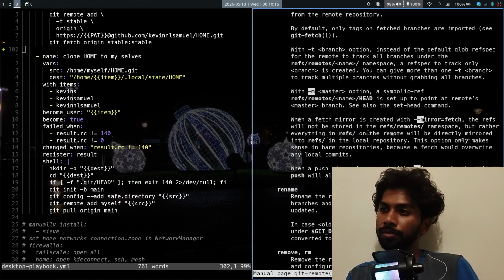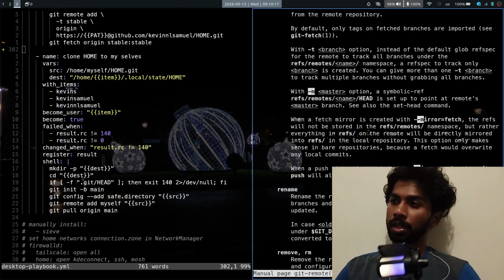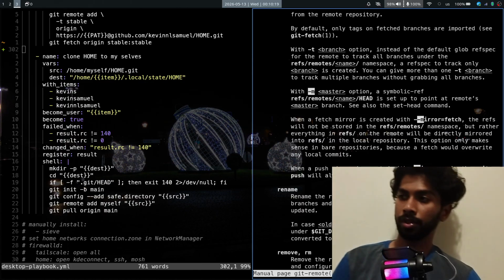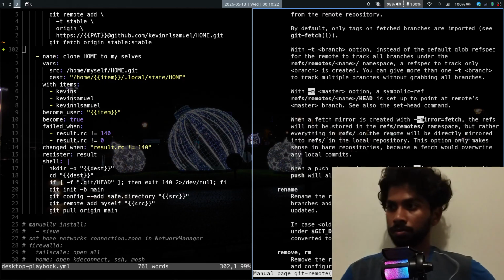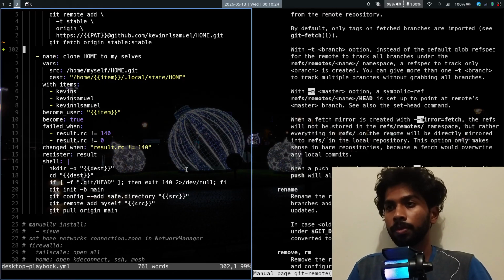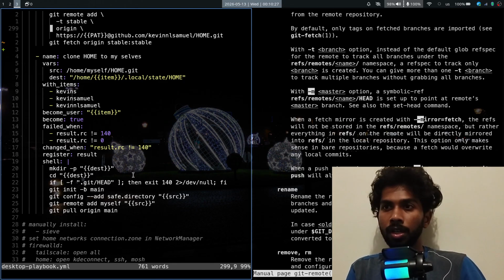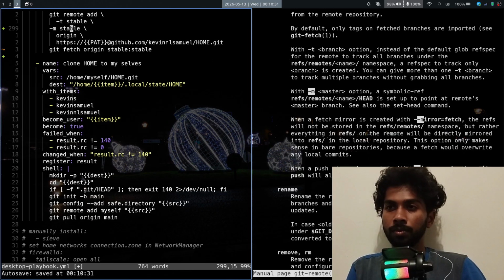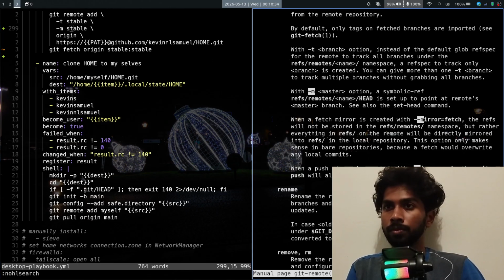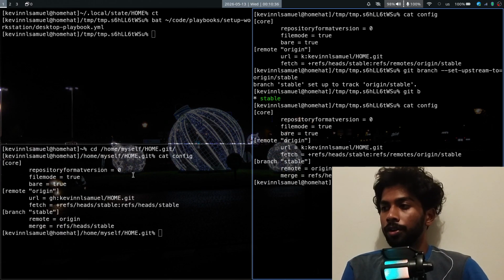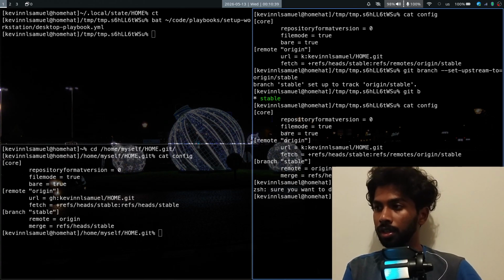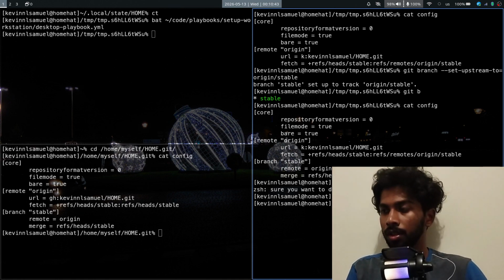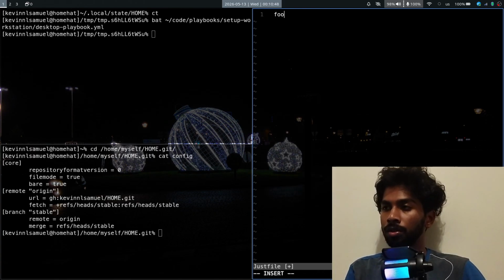A symbolic ref's remote's name HEAD. Okay. So I can do rm stable, rm -rf, everything. Then I do git. Okay, I'm going to do a just file, and then just file foo.